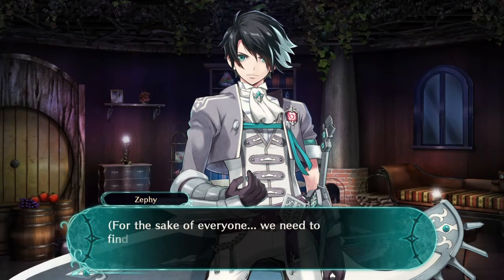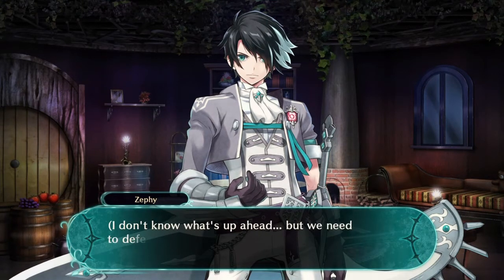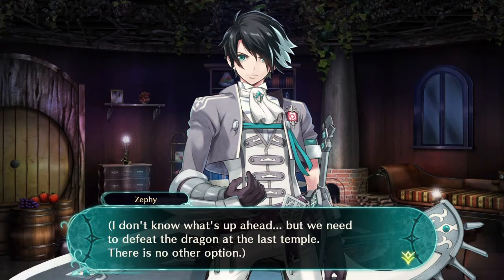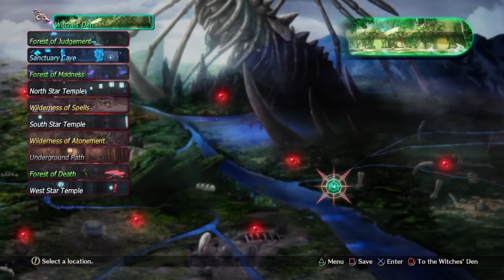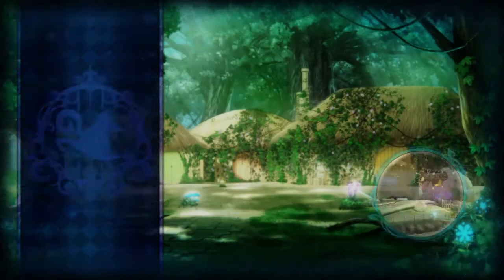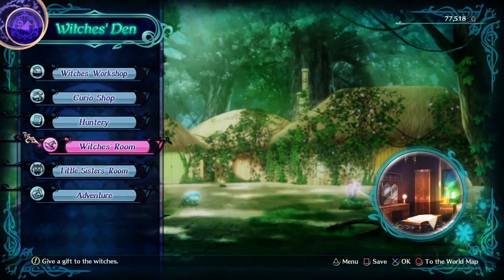Bye! For the sake of everyone, we need to find the next Dragon Star as soon as possible. I don't know what's up ahead, but we need to defeat the dragon at the last temple. There's no other option. And next time on Dragon Star VARNIR, we're going to be wrapping up a few more social links and spending more time with people before we head off to the next temple. But until then, you guys take care now.